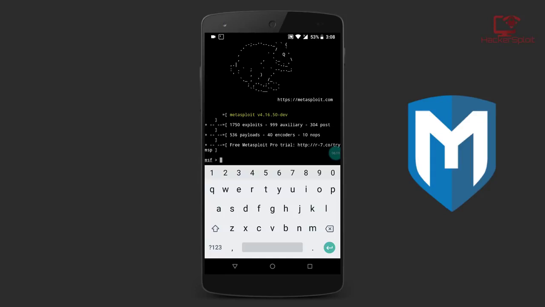And there you are. Here we are on the Metasploit console, and you can immediately just search for stuff if you want to, or use a particular exploit, and it will work. Now, of course, this video is focused on installation. In the next video, we'll be setting up some other stuff that we need, and then finally I'll be showing you how to perform a complete penetration test using Metasploit and your Android device, fully from information gathering all the way to privilege escalation and clearing your tracks.